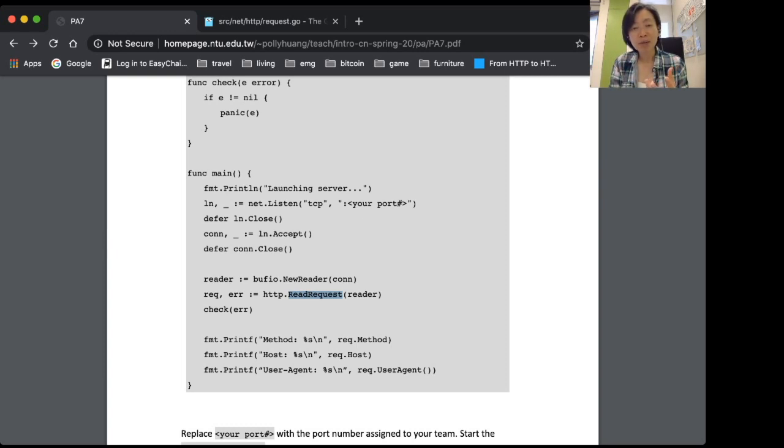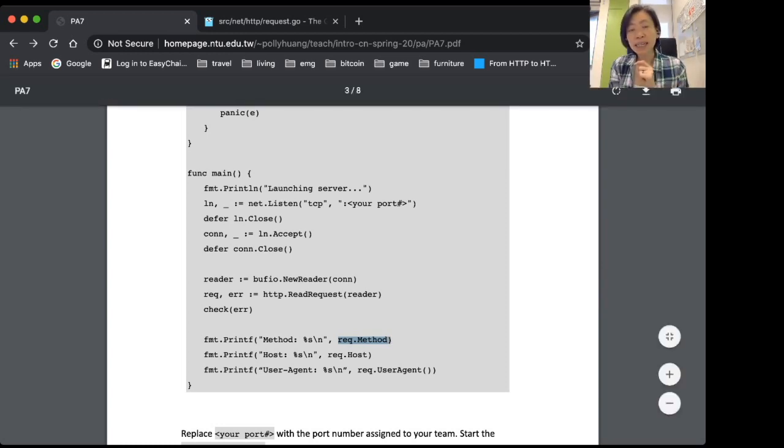And the req here is the variable storing that object. And we now know the struct of that object. So we see req.Host should be referring to the web server the HTTP request is going to. And req.Method here should be giving us what? The method in the command line of the HTTP request message.